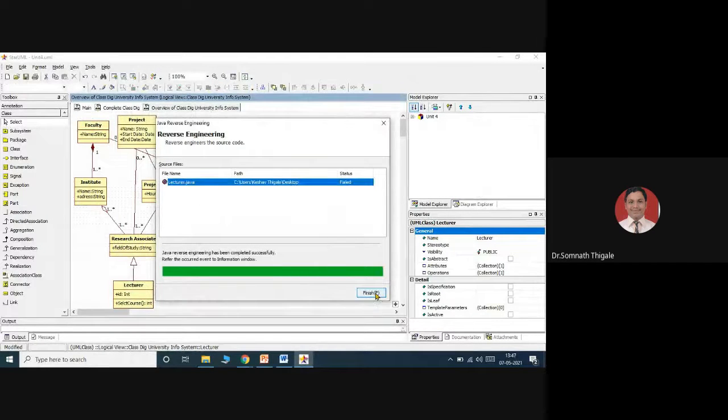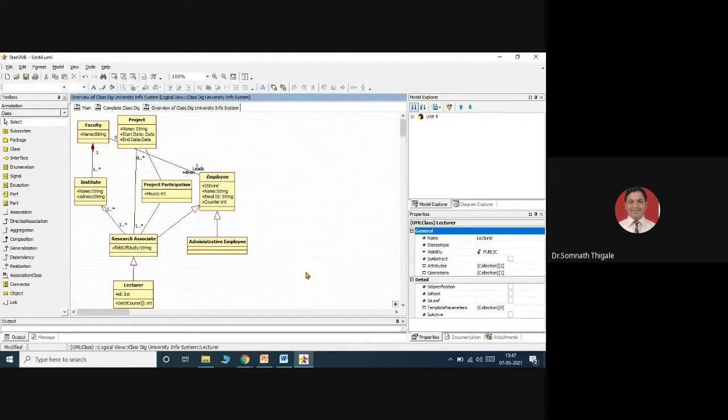Okay, and say finish. See, one more class is associated as an employee over there, and you can check, see here, employee ID in string format has been generated. This is called what? Reverse engineering. The way we completed forward engineering, in a similar way you can discuss reverse engineering.